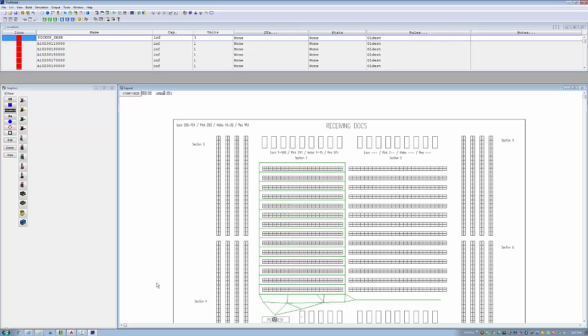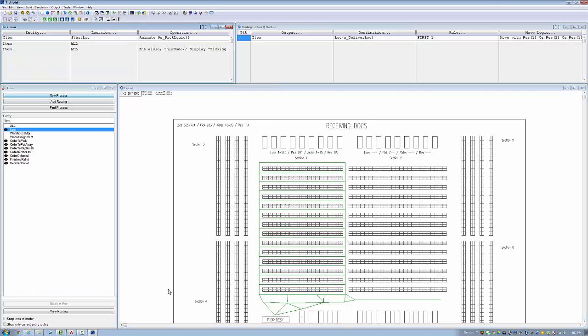Alright, so what I want to do is show you that there is some logic in here, and for this demo all I did was create some things running around on the screen, running through some logic, but I will say that we did use this tool to develop 6 huge DCs that had very complex logic, and it worked beautifully.